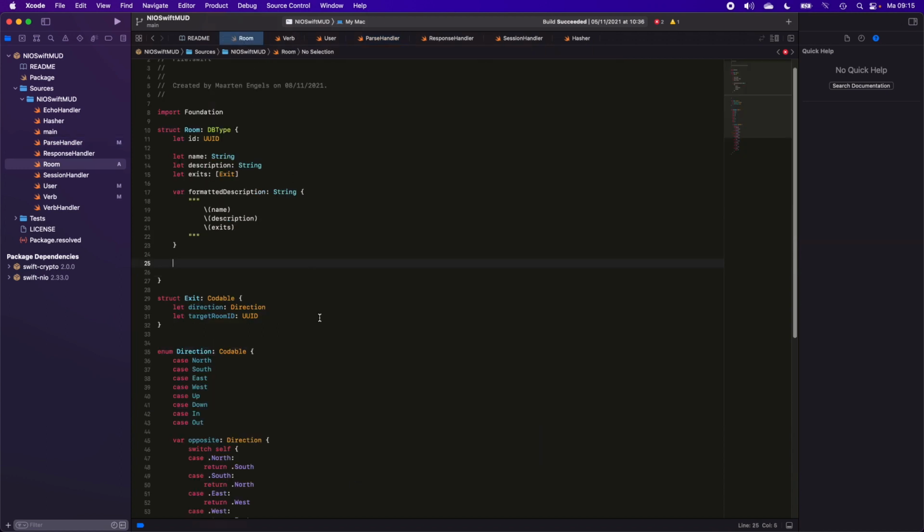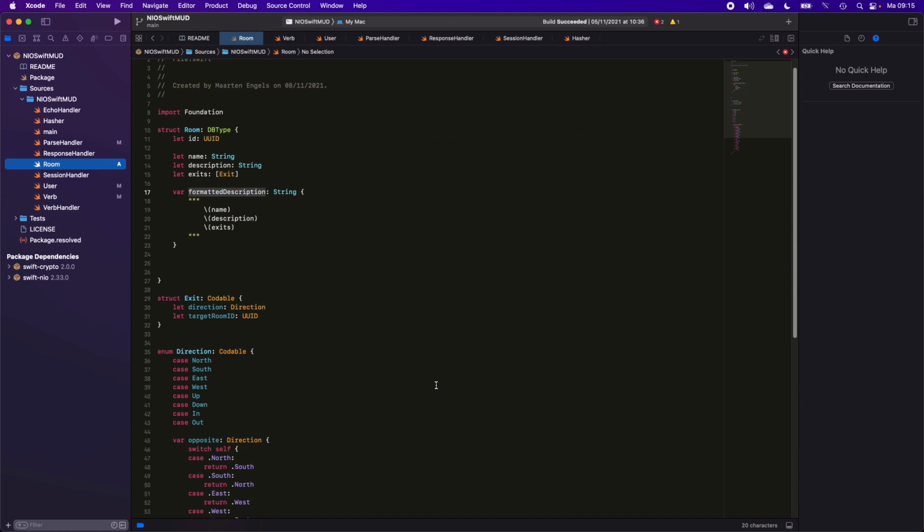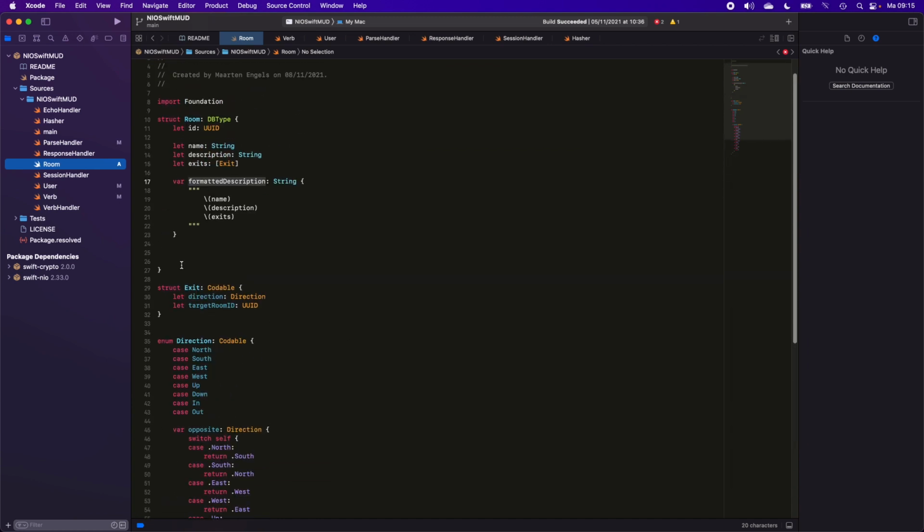What did we call it? Okay, Room doesn't yet have a find method, so we should add that.